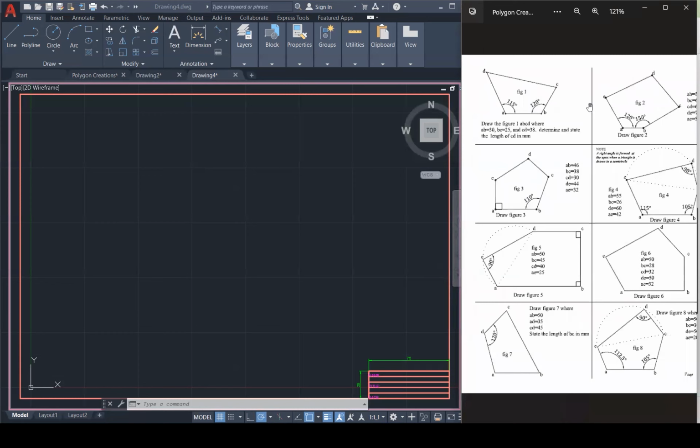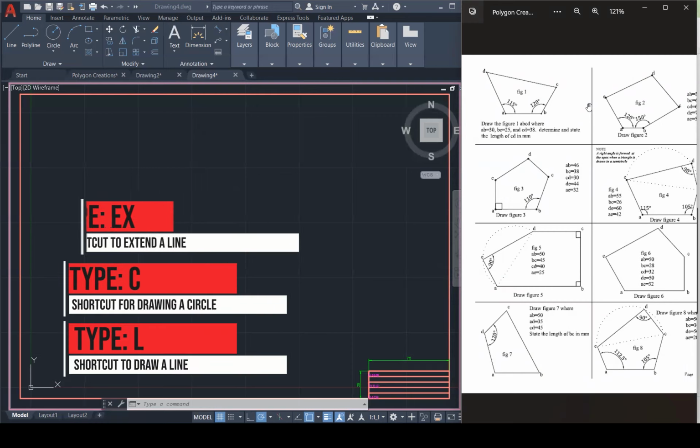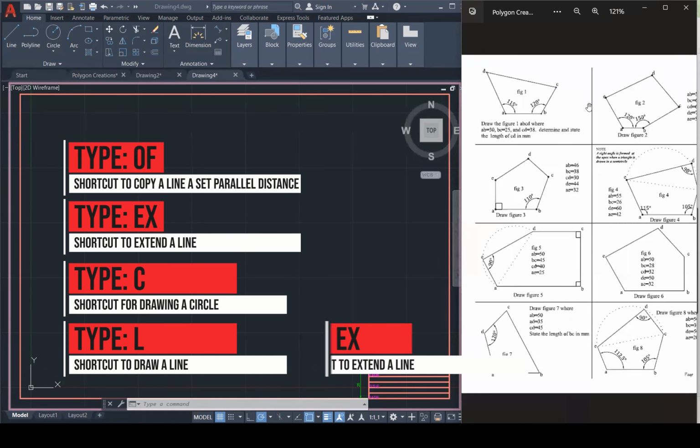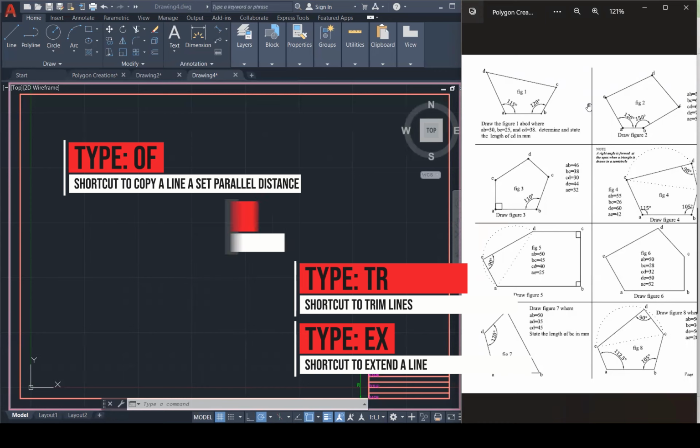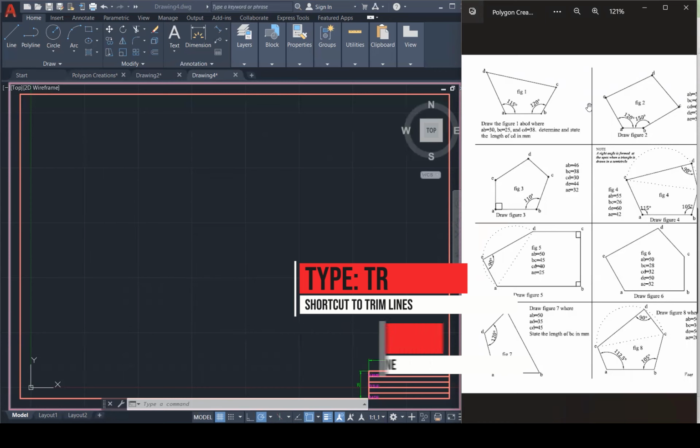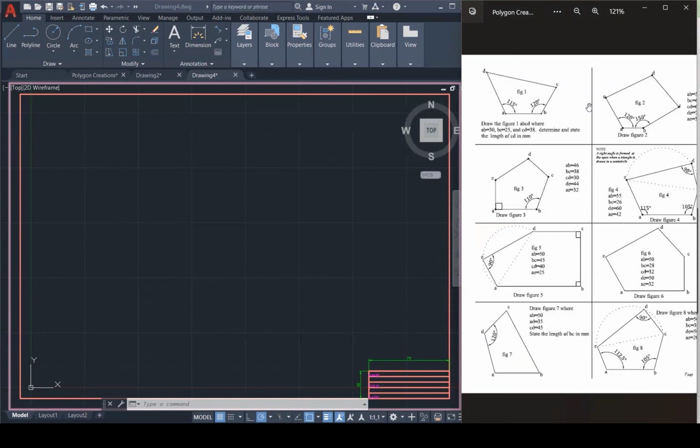In this particular exercise, seeing that this is a beginner exercise, I want to explain what you'll be learning, the tools that you'll be learning. You'll be learning how to use line, erase, circle, trim, extend, dimensions, notes, and layers. And while using the line tool, you would also learn how to insert angles. So let's go.